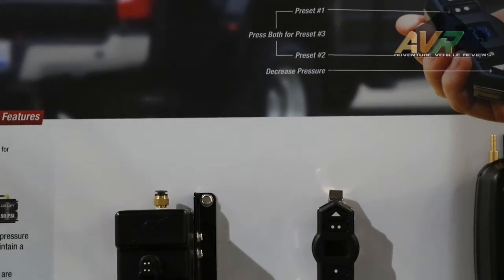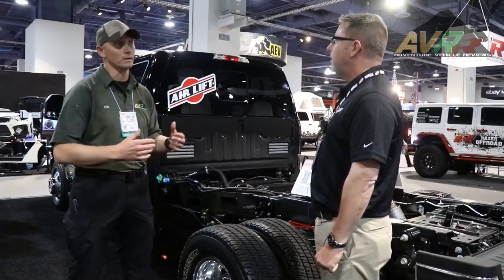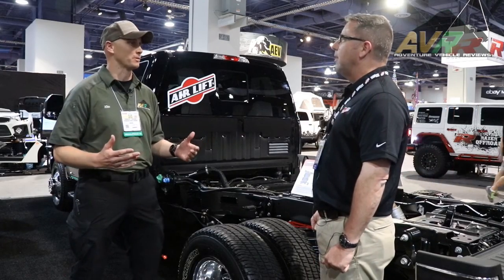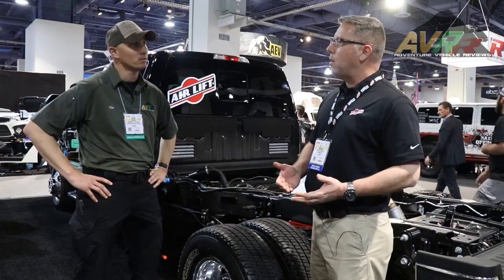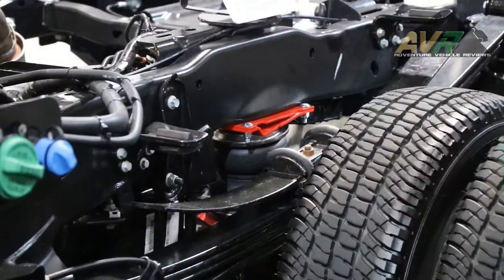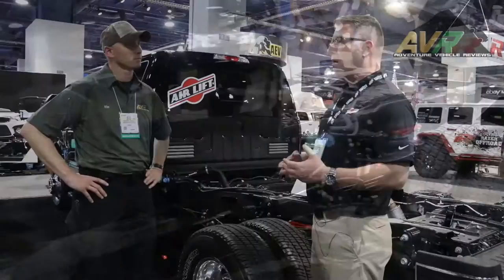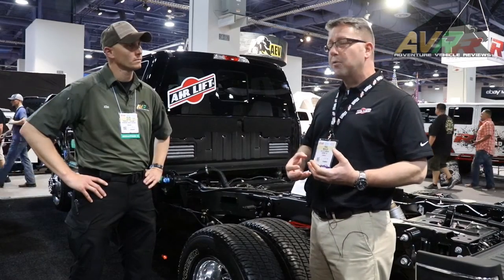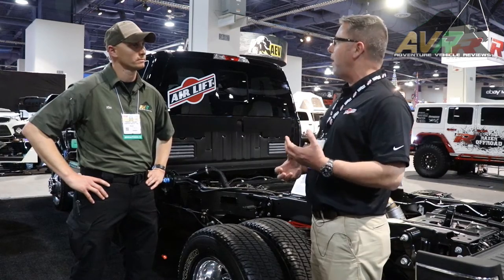Normally I would think it would be for a heavy-duty pickup like this truck or maybe a light-duty pickup, but for a Jeep or something, that's pretty nice to see. Yeah, some of our products — it's supplemental load support. If it uses a leaf spring, we usually have a bag that goes underneath the frame. In the case of a Jeep that uses a coil spring, we have a bladder. We call it the Airlift 1000 — it actually fits inside the coil spring and we can add more spring rate to a coil.